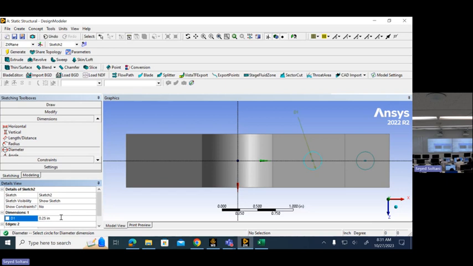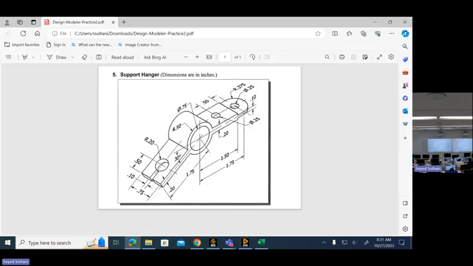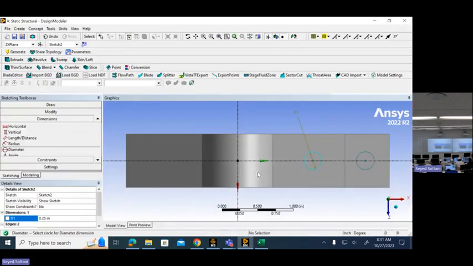Right, so I need to add some more dimensions here. Remember, the distance between the two circles was 0.75 inches, and the distance between the center of this circle and the origin of the coordinate system was 1. I'm going to add those additional dimensions. So length, distance from here to here.